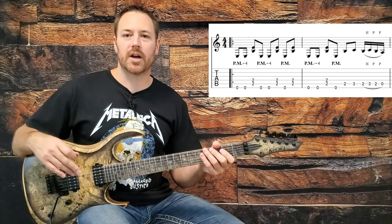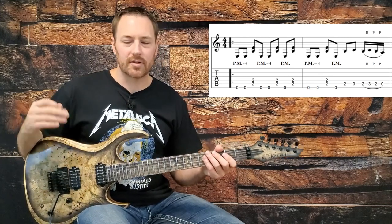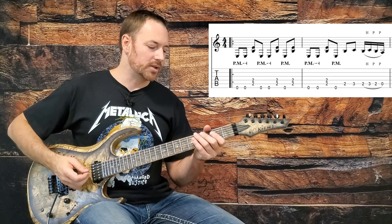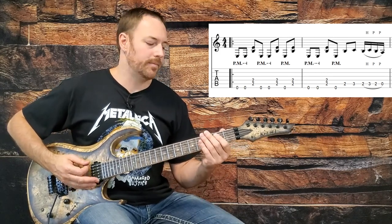Not a lot of new material to talk about in regards to the rhythm that's going on underneath the solo. It basically just cycles through all the riffs that we've already talked about. But during the first half of the solo, there is something slightly different that's going on. So let's just talk about that. We start with the verse riff, but we only play it one time.